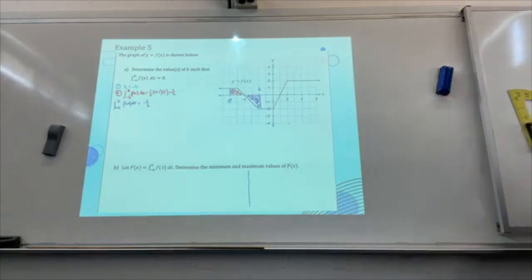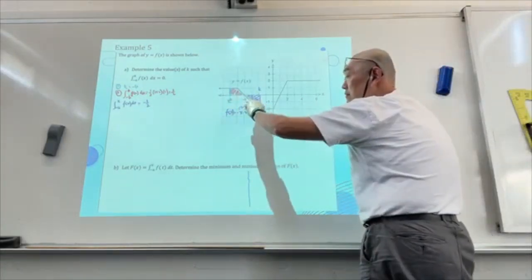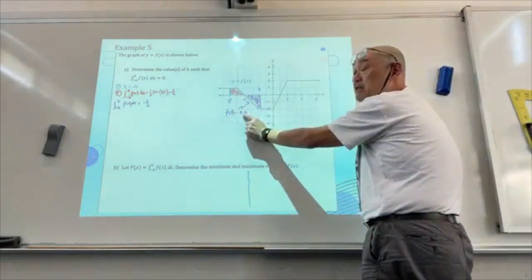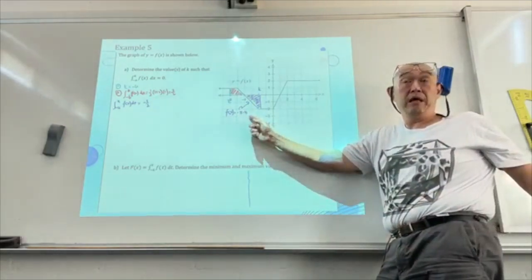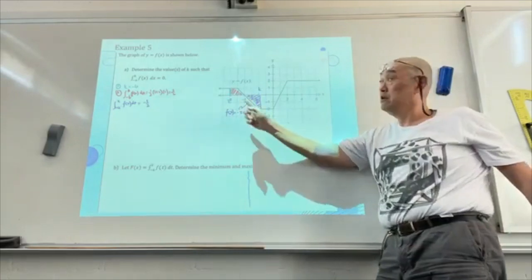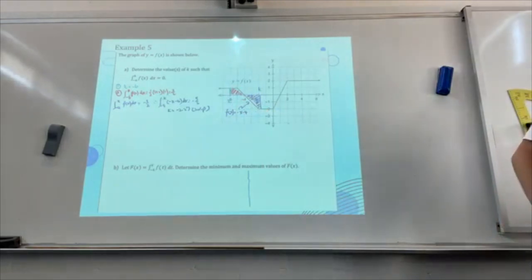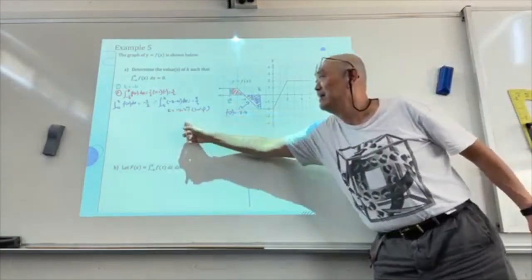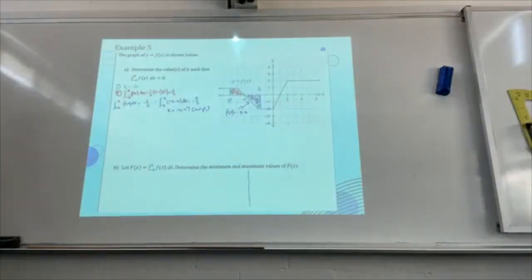Now, write this out. You know this f(x) is actually x minus 4. You're expected to be able to do that. mx plus c. So you know this function here is minus x minus 4. And you can do an integration. How do I do this? All right, I will show you how to use the ClassPad. This is the one that's important. The integral from minus 4 to k of minus x minus 4 dx equals minus 3 over 2.